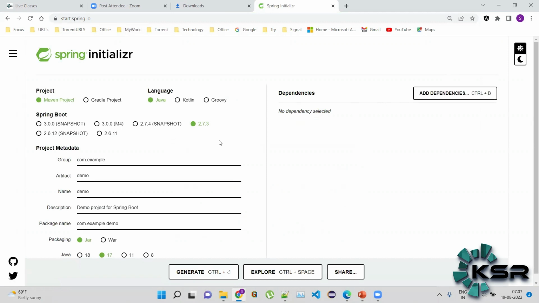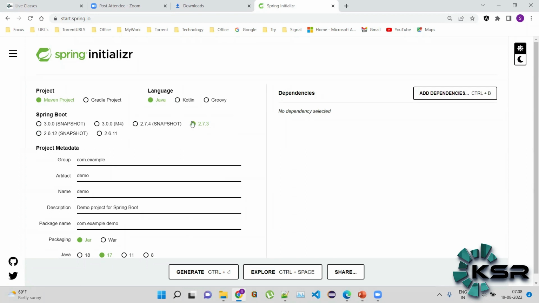So here I am going to create a Spring Boot application. This is a built-in tool given by Spring. Here I can choose what kind of build tool, whether it is Maven or Gradle. You don't need to worry about it, I'll explain again. And what kind of language we have to choose, whether it is Java, Kotlin. Kotlin is a Google language. And then Groovy, it is pretty old. And what is the snapshot version?